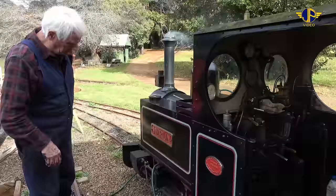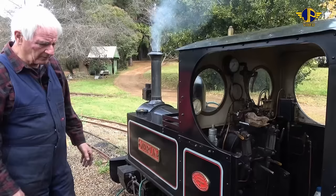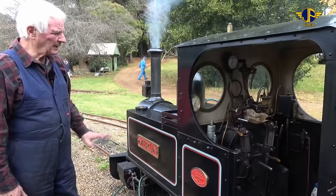That'll encourage a bit more flame in the fire, and little by little we'll put a bit more wood on the fire. We only use wood to start the fire up. We don't use coal initially until we get about 20-25 pounds per square inch pressure on the steam gauge.